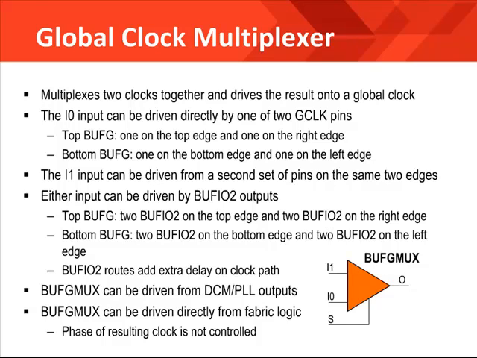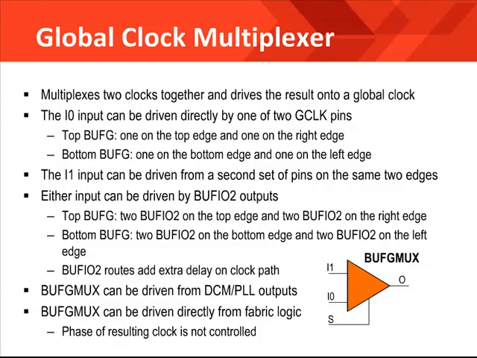Each global buffer, that is a BUFG mux, has an associated 2-input multiplexer that drives the output onto a global running resource. These inputs are configured to possibly connect from global clock pins on particular edges of the die or from the BUFIO2 buffers, which are designed to distribute your high-speed I/O clocks. The I/O clocks are designed for low fan-out and maximum performance. This will multiplex 2 clocks together and then drive the result onto a global running resource.